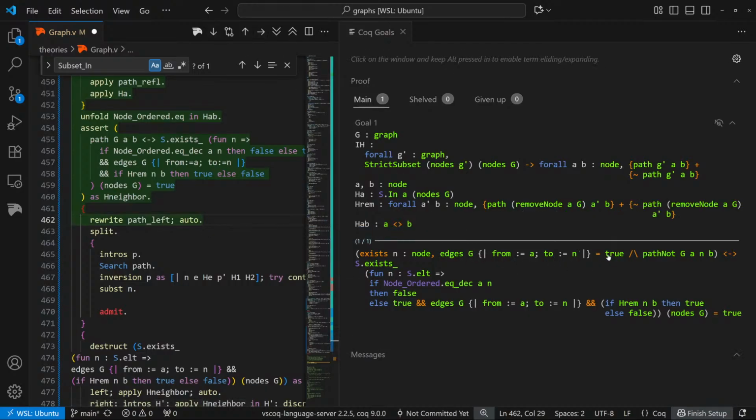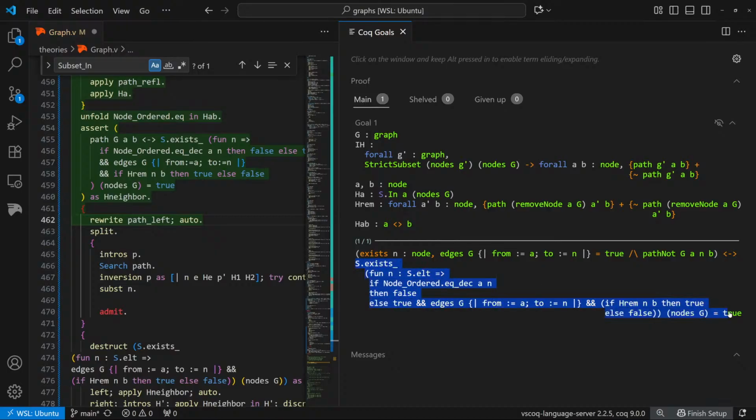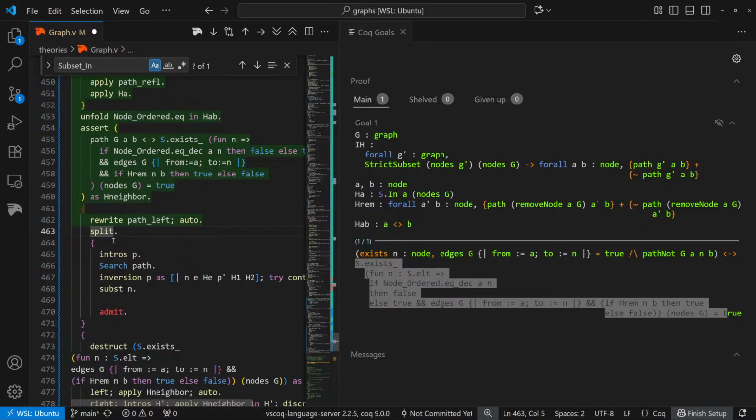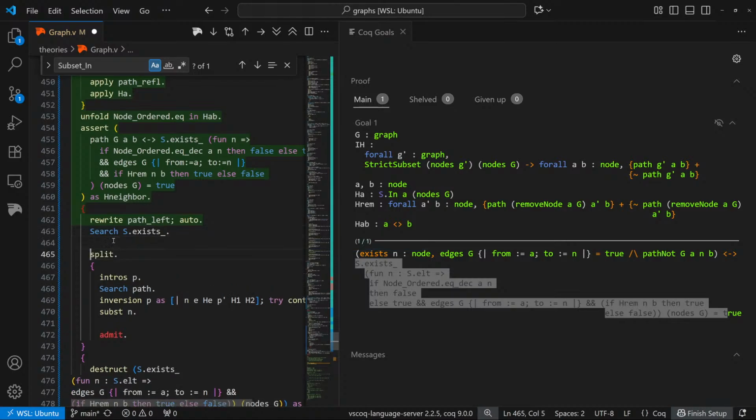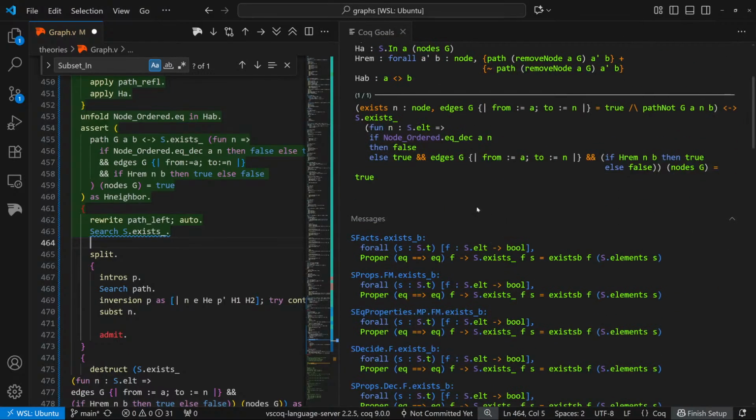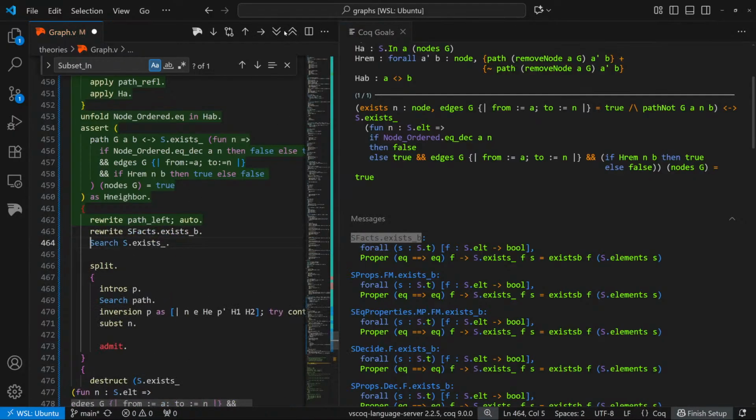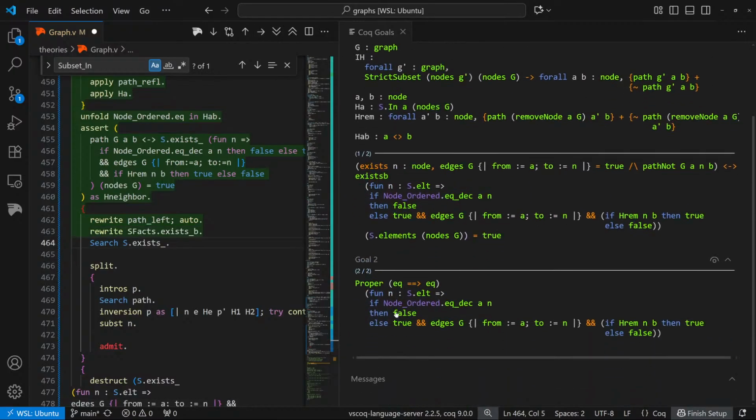And then we can convert this exists. Search s.exists. See what lemmas we can get out. And we like this one. Exists B F S element. So let's try that one. Wow.